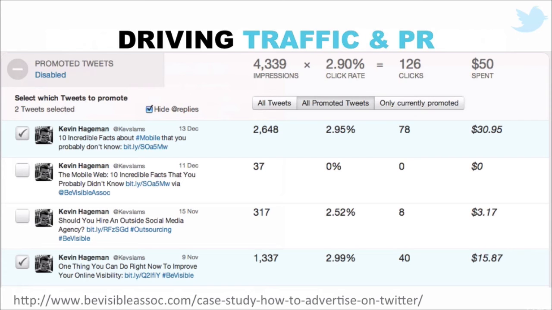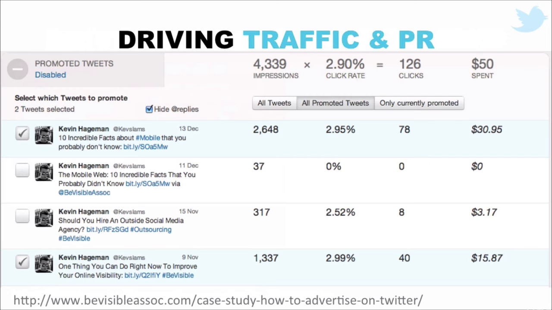One of the really interesting facts about this, though, is when the tweets were promoting an article on his blog, it was no coincidence in Kevin's mind that that blog actually got picked up and was featured on Business Insider. For those of you that aren't aware, Business Insider is a news journal around business and technology, essentially. If you get articles featured on Business Insider, I know from experience that you can drive a huge amount of traffic from that website.